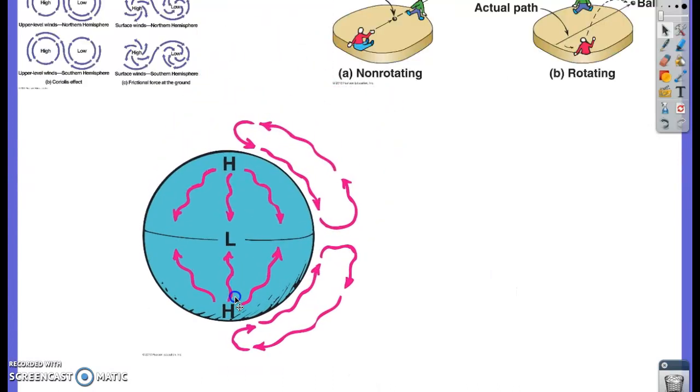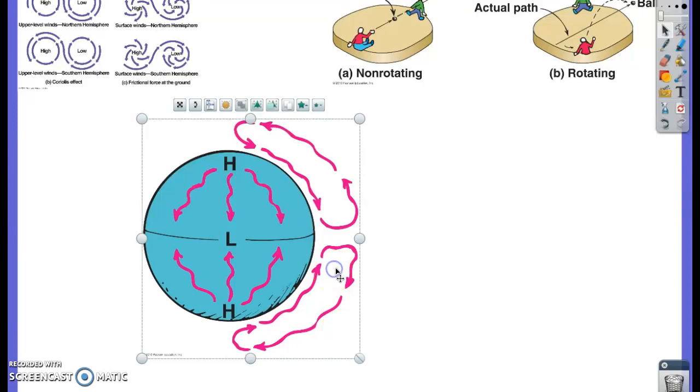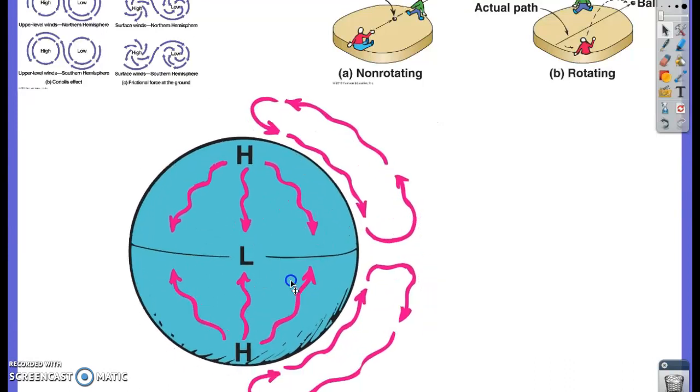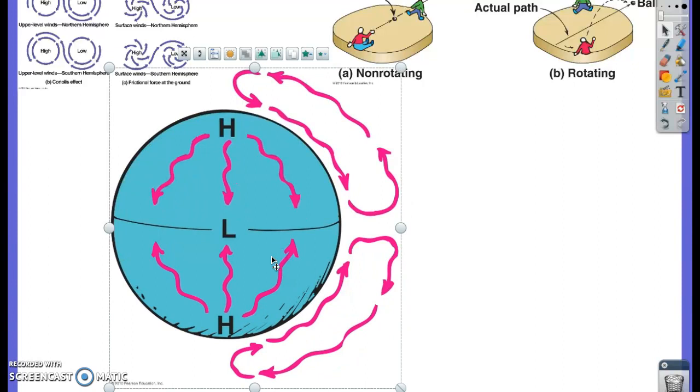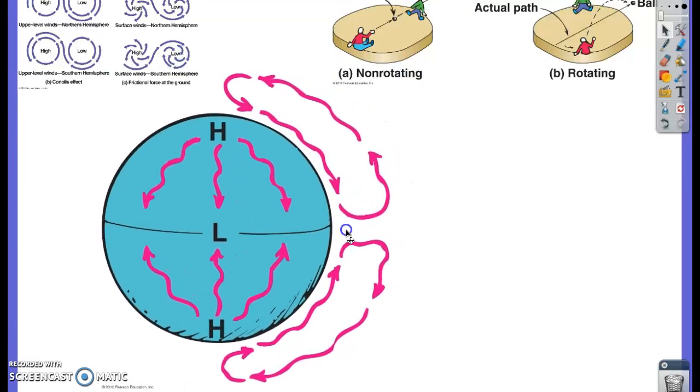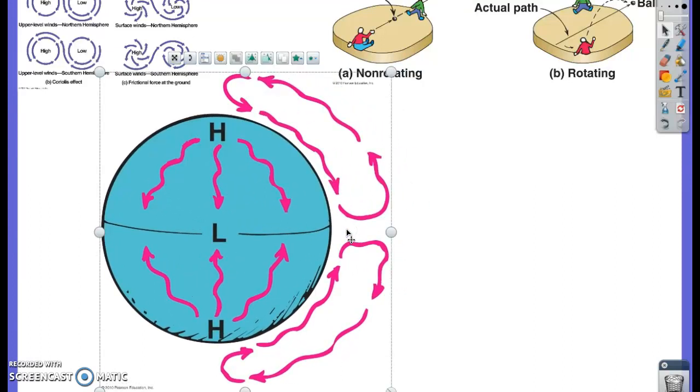The last thing we're going to talk about with the atmosphere before we get into weather proper is that as air heats up, it's going to rise. And where it gets hottest, at the equator, it's going to start to rise. Okay? And then we're going to look at how it happens and how it causes air to circulate and how we have winds and so forth, because that's one of the driving forces behind our weather. And we will do that in the next video.